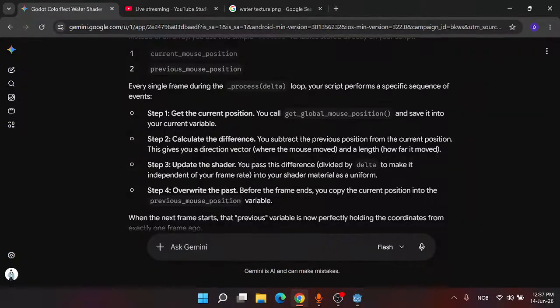Every single frame during the process loop, your script performs a specific sequence of events. Step one, you get the current position: you call get mouse position and save it to your current variable. Then calculate the difference: you subtract the previous position from the current position.